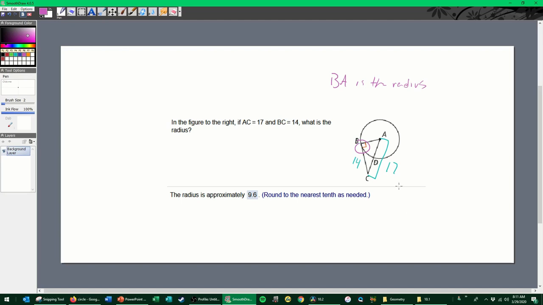14 times 14 is 196. 17 squared is 289. 289 minus 196 is 93. So I know B squared, or my radius, is 93, but I need just B, so I'm going to take the square root. It wants to know to the nearest tenth. The square root of 93 is going to tell me that B equals 9.64. I'm going to use this 4 to determine my rounding, and that's going to leave me B equals 9.6.